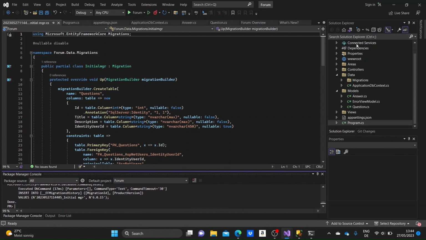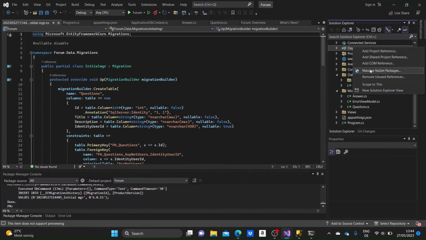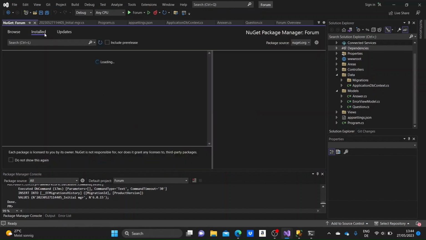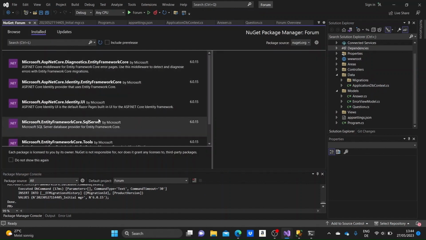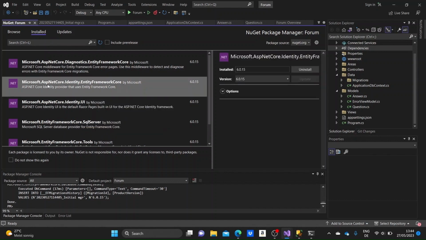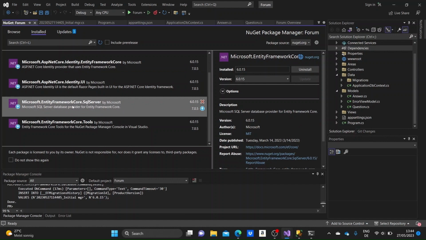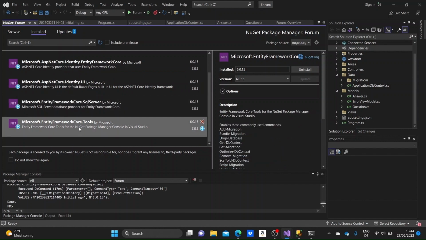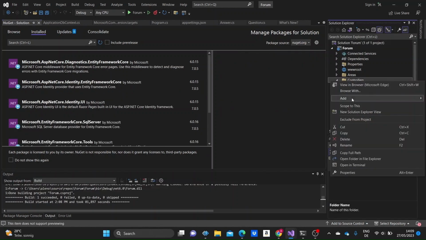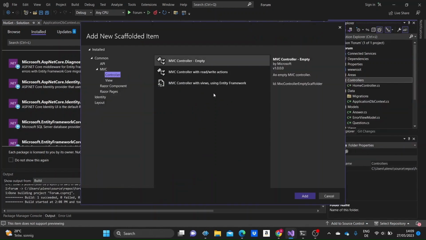Okay, it's done. In case you haven't installed these packages, I already have them installed from the previous projects, but the identity Entity Framework Core and the SQL Server and the tools package here are essential to our project. So the last two are for migrating our changes to the database, and the first one is for the authentication.